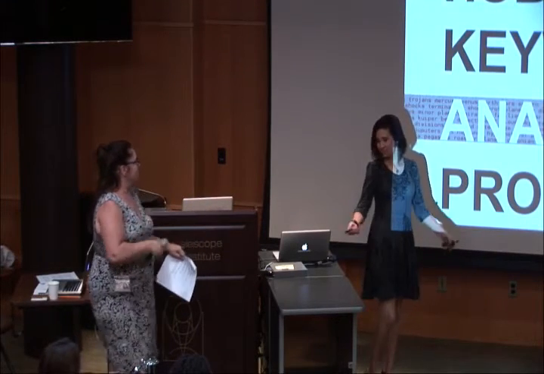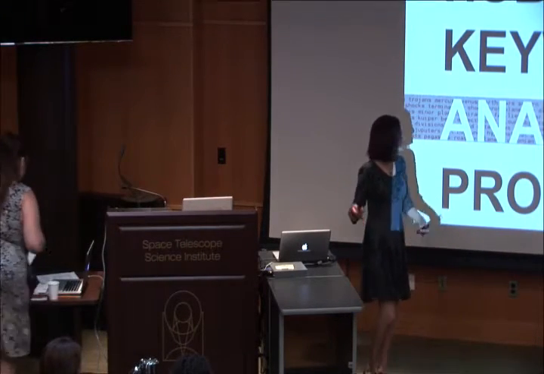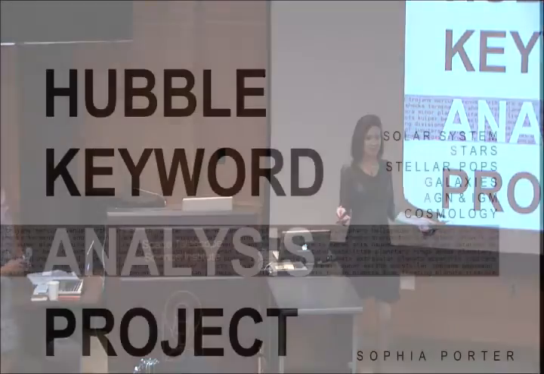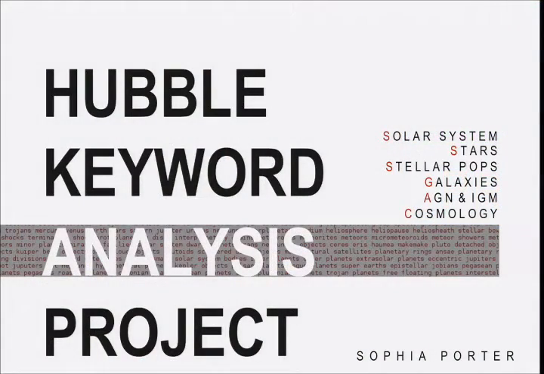Thank you, Lisa. So like she said, I've been working on the Hubble Keyword Analysis Project, or HCAP. HCAP is a naive Bayesian classifier that takes incoming Hubble proposals and sorts them into 6 science categories that we have listed over there. In the past, incoming Hubble proposals have been misclassified, and it takes a lot of man-hours to reclassify them into their proper categories so that they can be looked through and the proper ones selected to move on.